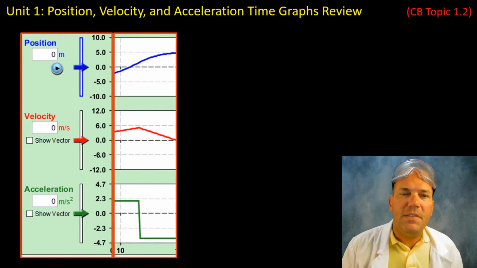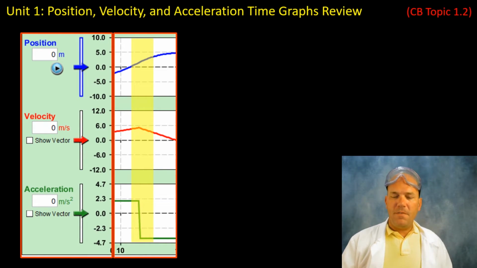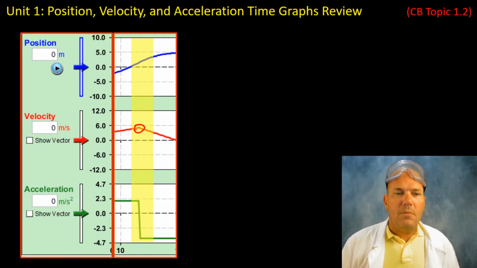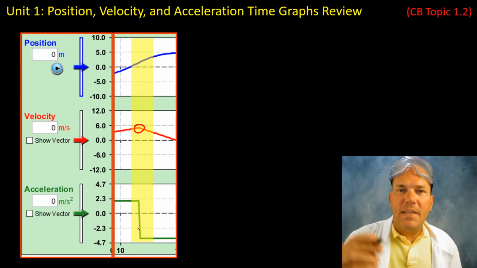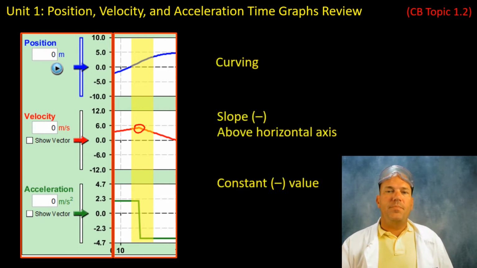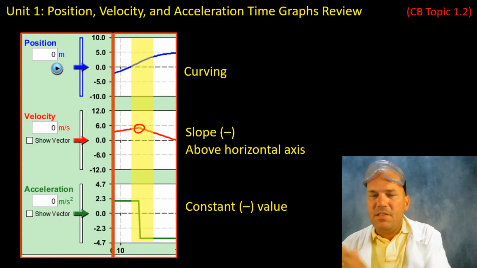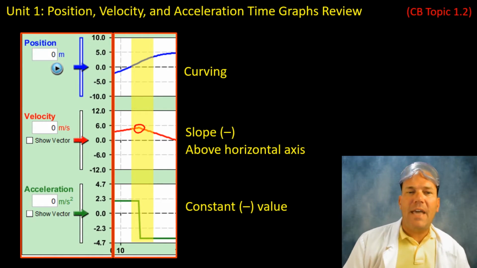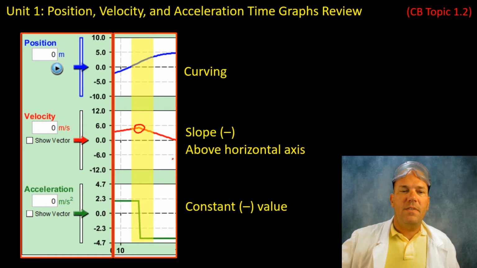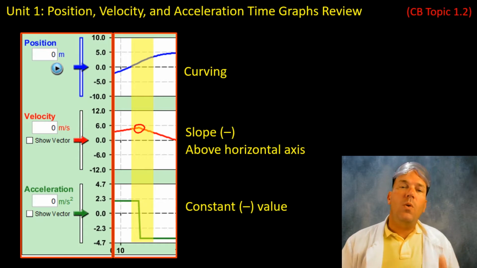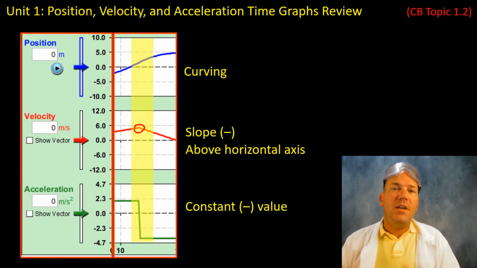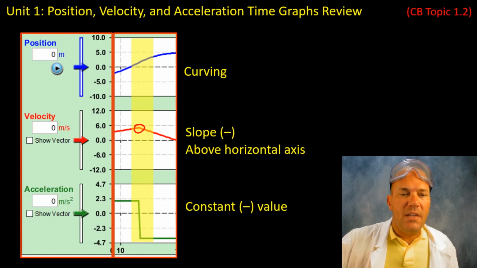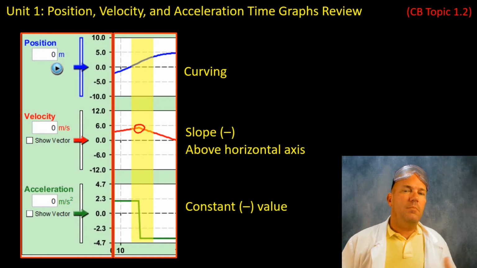All right, moving on to the next segment here. We have curvature on our position time graph. We have a cusp here on our velocity time graph, and we have a deceleration now that immediately crosses the horizontal time axis, and that is indicative of a negative acceleration. So we have curving on a position time graph, which means there's some form of acceleration. In contrast to the last segment, we actually now have a negative slope, and we are now above the horizontal time axis. And the significance of that for a velocity time graph means we must be moving forward. So many students will see this negative slope and say, oh, the object's moving in the opposite direction.